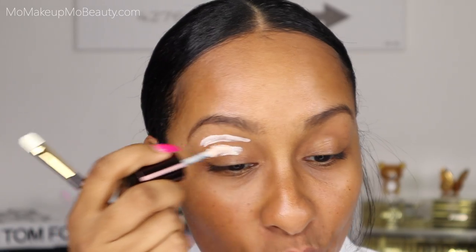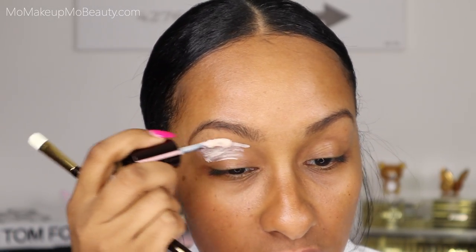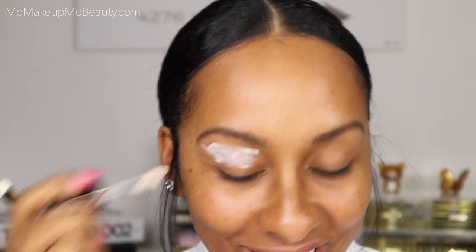We're going to blend it out with that brush. Okay, what am I saying? See, it's one of those days. My brain is like, it's too much stuff. Anywho, I'm going to apply my eye base with this brush. This is what I'm trying to say.